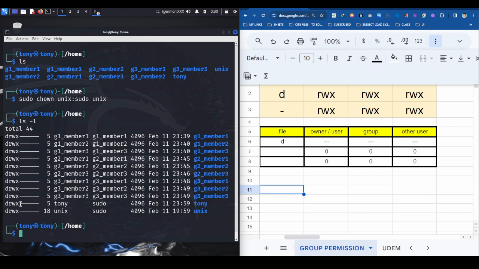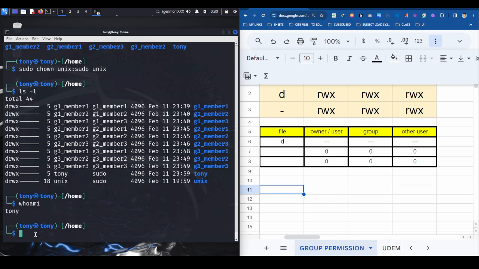At this time we need to use a group permission. Given that Tony in Unix has a sudo permission, Tony is now logged in. Where am I now? Who am I? Tony. Tony will try to access the Unix home directory.